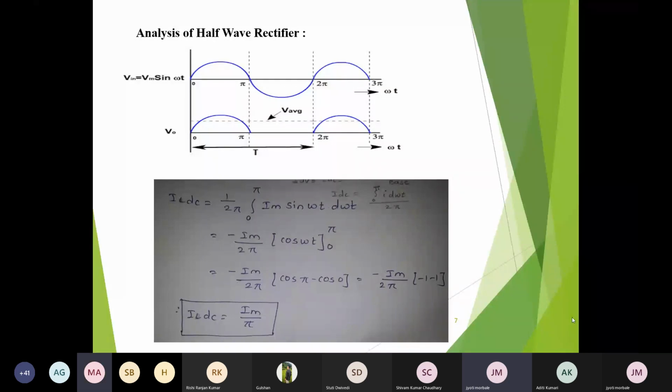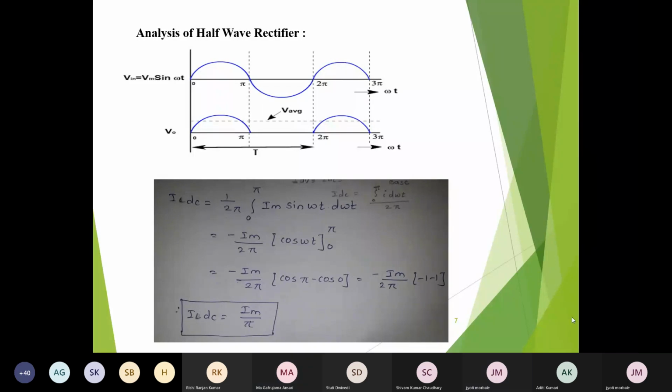Now we are going to do the analysis. Ma'am, as shown in the figure, only the positive half cycle is shown in the half wave rectifier. Is it not possible to get only the negative half, if we make the current flow? If you want the negative half cycle, then you change the orientation of the diode, as I told you in the practical. So if you reverse the direction of the diode in the diagram, the positive half cycle will disappear and the diode will be in a forward bias state for the negative half cycle. Okay ma'am, okay, thank you.